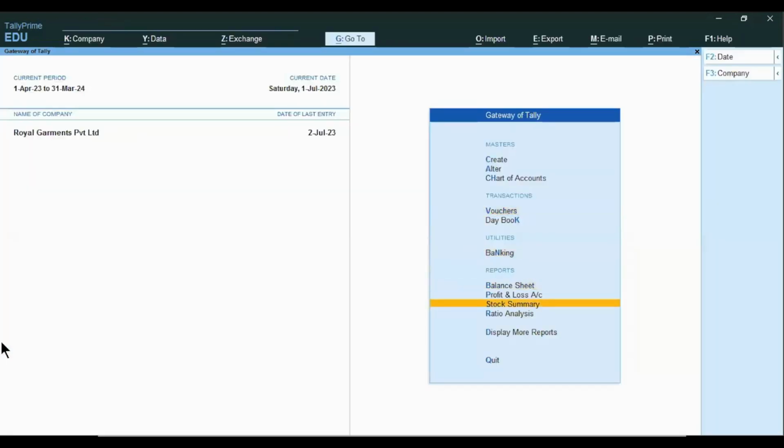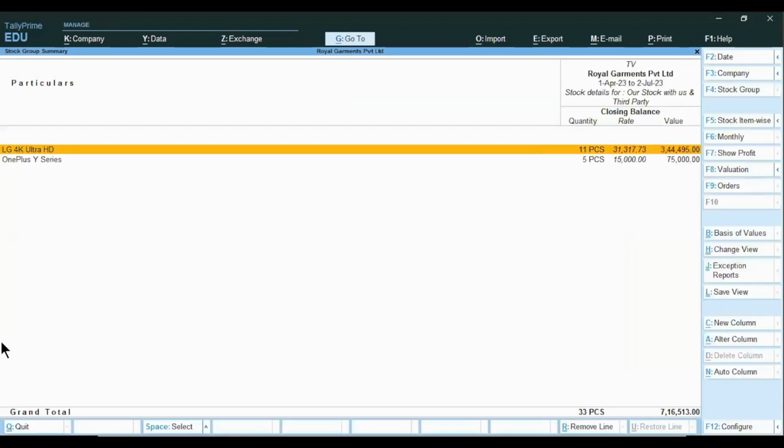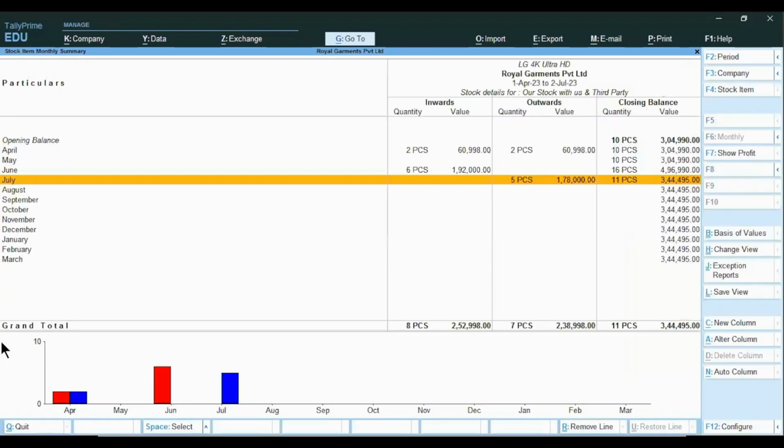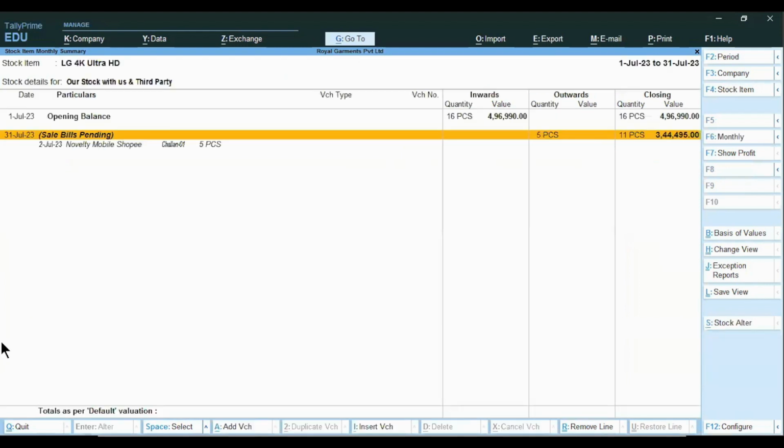Now once again we will check the stock summary. TV, 4G Ultra, LG 4G Ultra. So I will press July month.